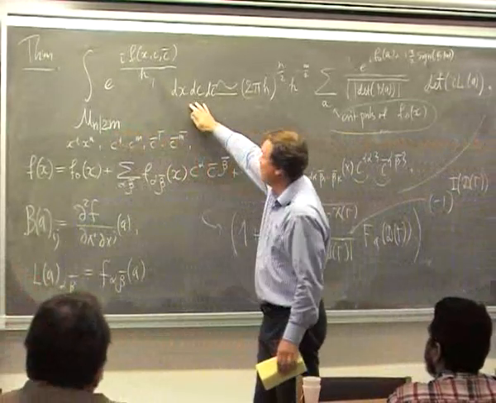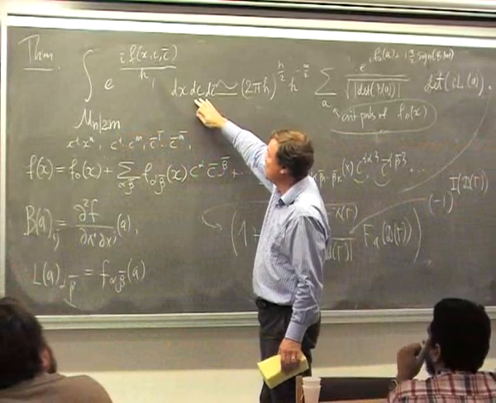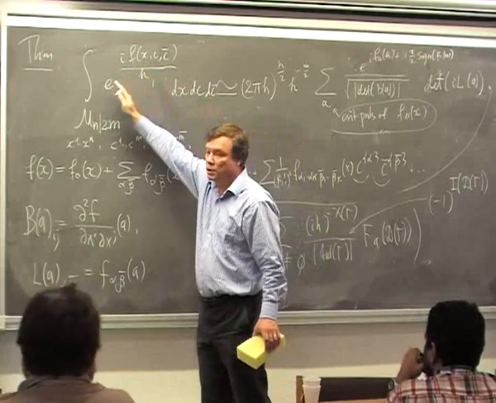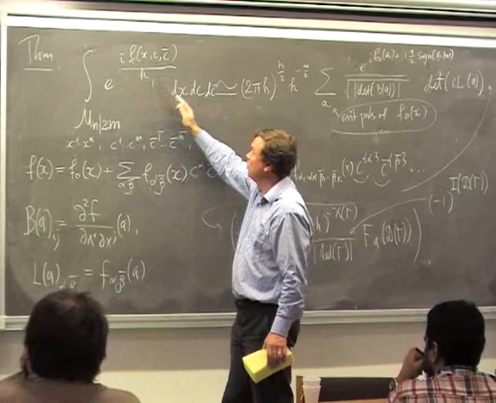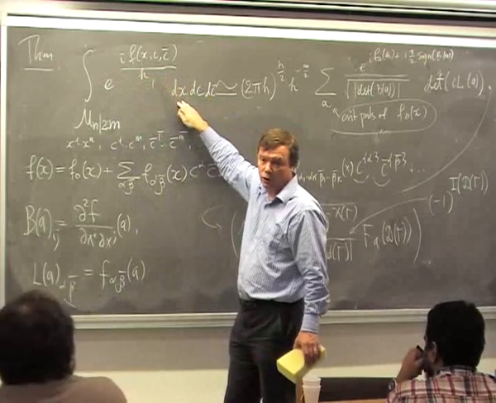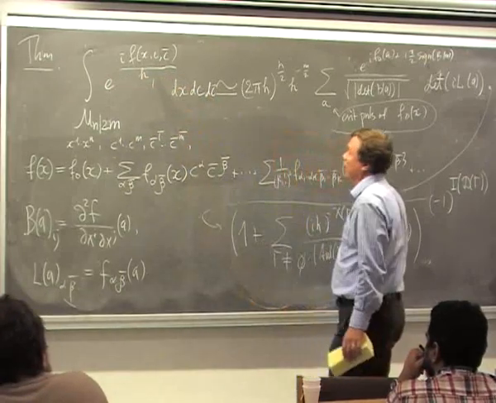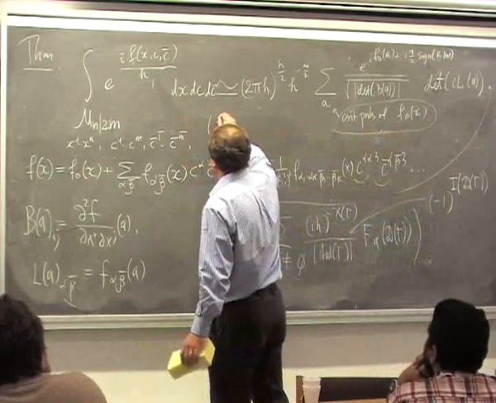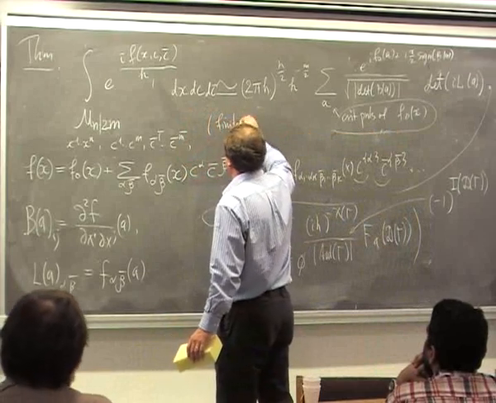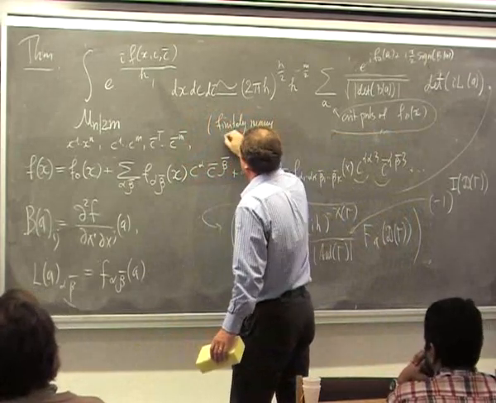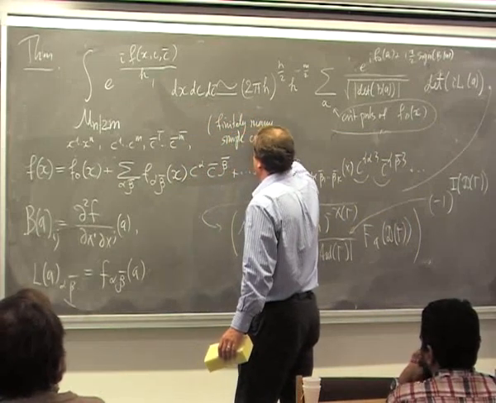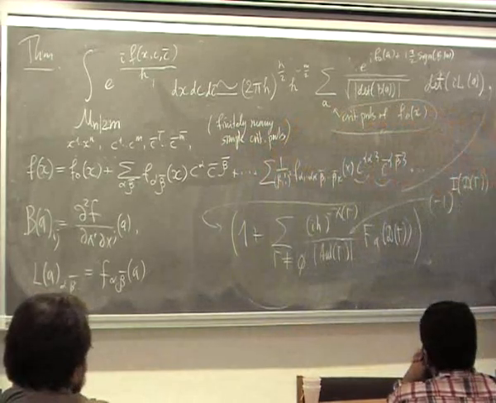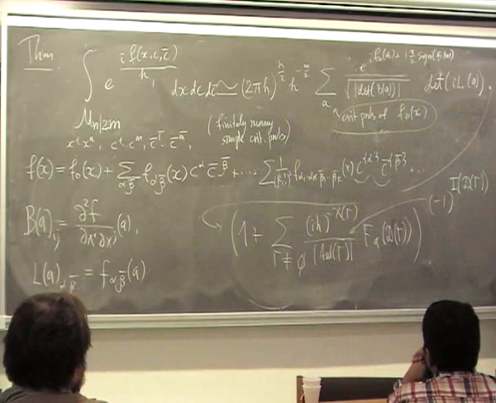Again, the definition of the left side is first you integrate over c and c bar, in the sense that you take the top exterior power of this expression. The top exterior power is a function of x, and then you integrate this function of x with respect to the volume measure dx. And the statement is that, assuming the same assumptions, finitely many simple critical points, then the asymptotical expansion is given by the sum of Feynman diagrams.